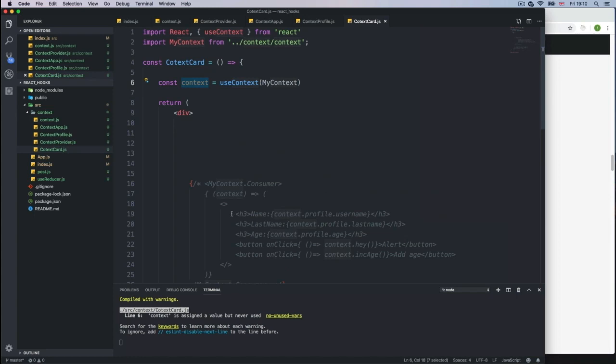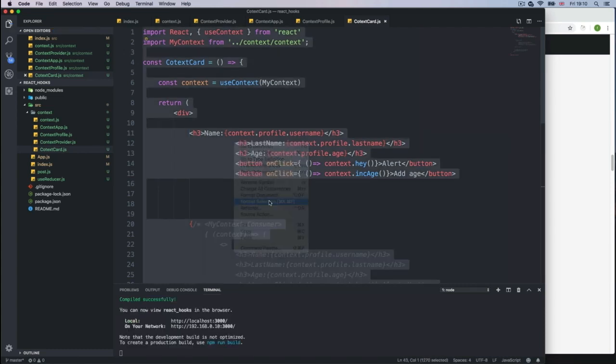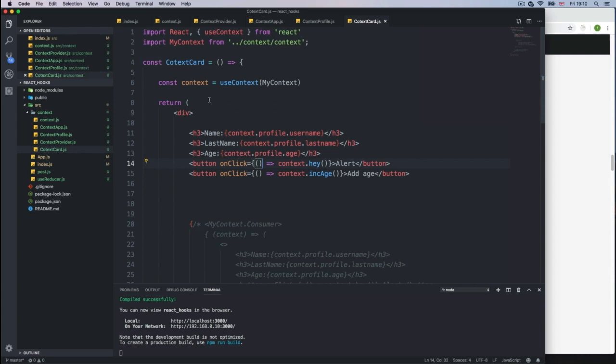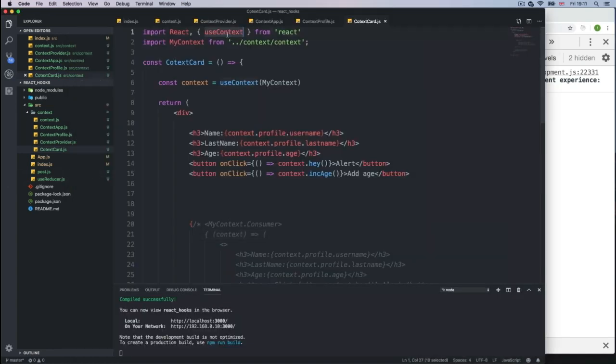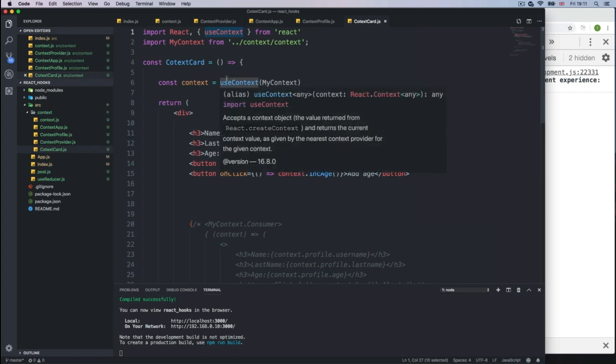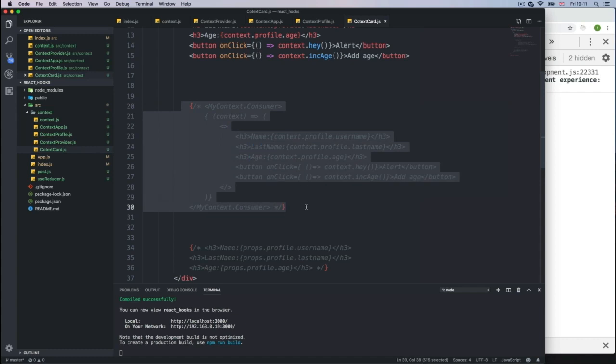We can just do something like this. Let me just copy and paste. So I'm gonna copy paste the same example, and let me make it a little bit better. All right. So now the context is a direct reference to this variable that is pretty much doing all the work of my context consumer for us. So if we go to the application, we get the same deal. If I alert, we still trigger the function. If I do plus, we are just modifying the state. So this is the only thing that useContext is. It's a very useful hook if you're using context, and you can avoid doing all of this crap.